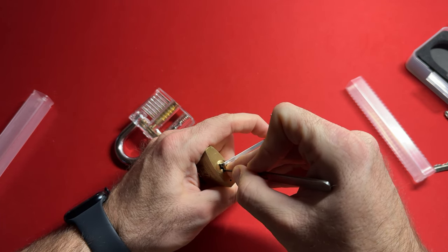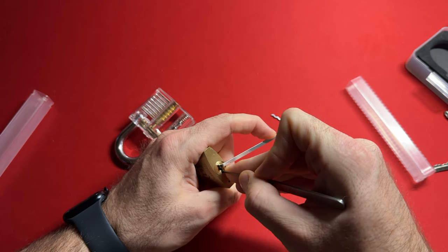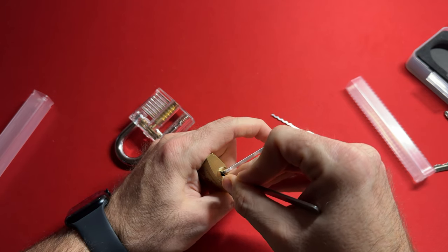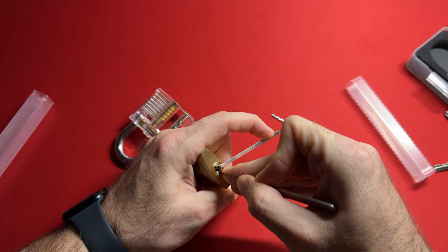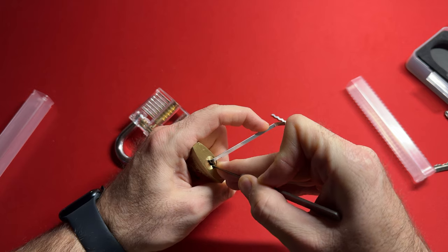So I'm gonna feel the back pin first. So pin 4, gotta click out of 4. Pin 3, gotta click out of 3. Pin 2, gotta click out of 2. Let's try pin 1, nothing. Let's see if I missed anything. That was pin 2. Pin 1.